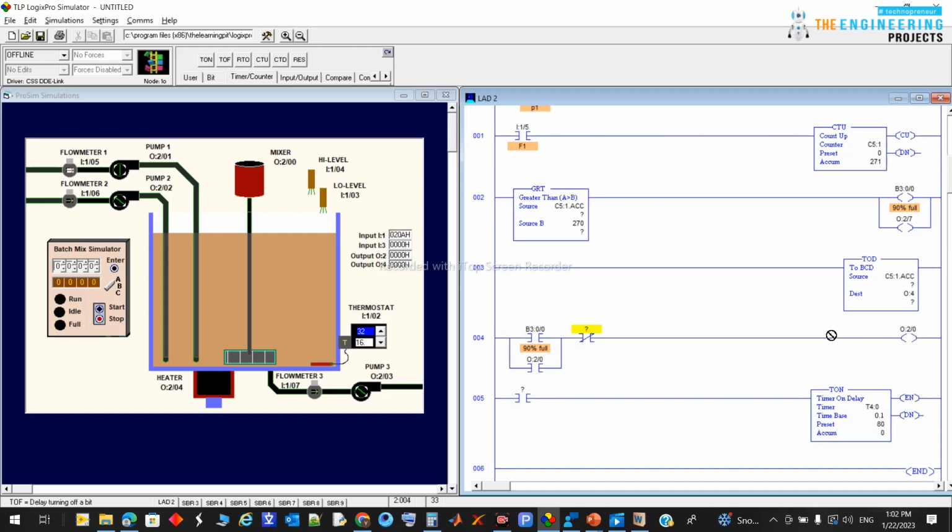And it will count as long as the mixer is running, and it will be stopped when the mixer ends. Okay.